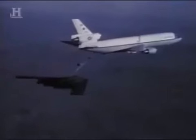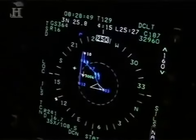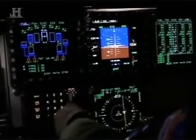18th hour of continuous flying. Having refueled over the Mediterranean Sea, they move into stealth mode, and the sleek shapes of the B-2s vanish into the night sky. On the way there, you're not so much nervous as you are anticipating what you're about to go through, but you're also taking advantage of the time that you have to prepare yourself to do it well. And so you spend time studying imagery and studying the targets and familiarizing yourself with where the threats might be.